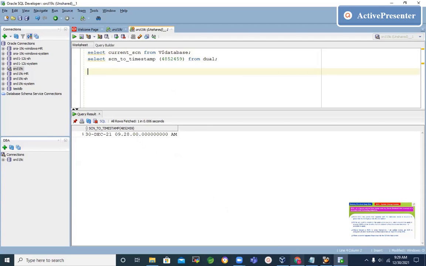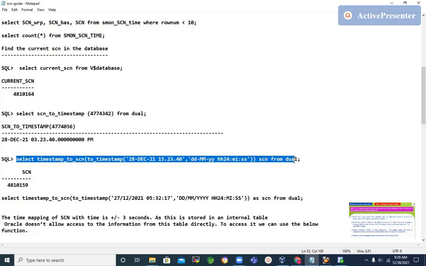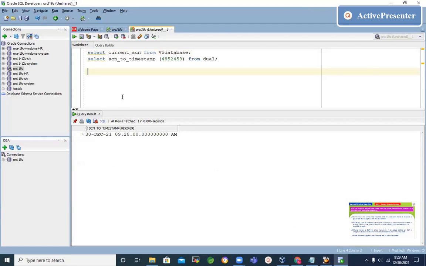For that we need to use another function, timestamp to SCN. Earlier it was SCN to time, now timestamp to SCN, and we can try out this one. Let's try this command: select timestamp to SCN. We need to convert to timestamp, and let's put the date as today, 30th December 21, and the time in 24-hour clock.